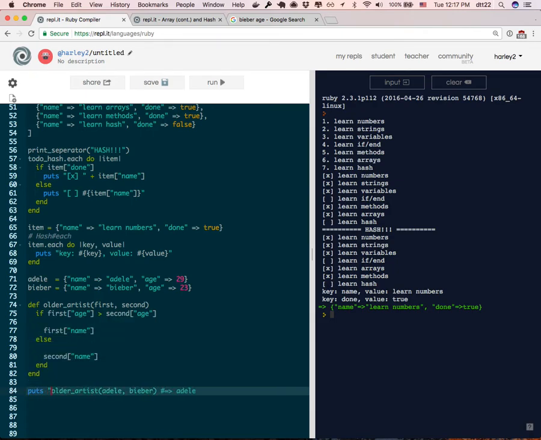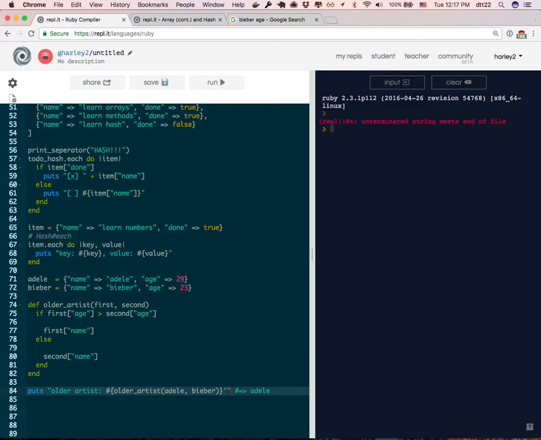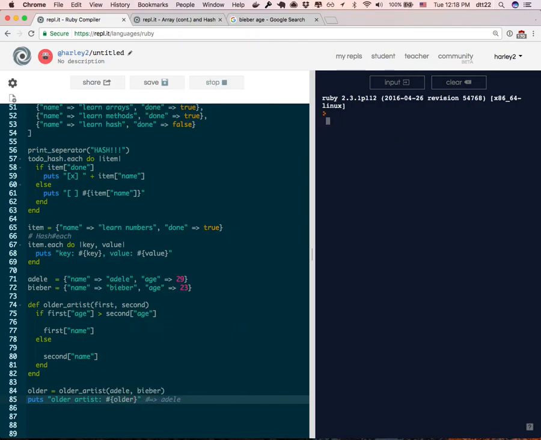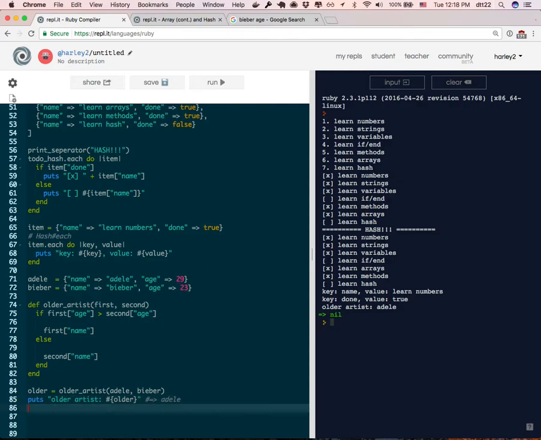So I just put older artist, and then you can just do this. Older artist, here's Adele. But then you're like, what's the age of that older artist? You kind of lost it. So for example, you type older is, and then you give it this variable, and you print out older, and then your friends say, okay, that's cool, but how old?